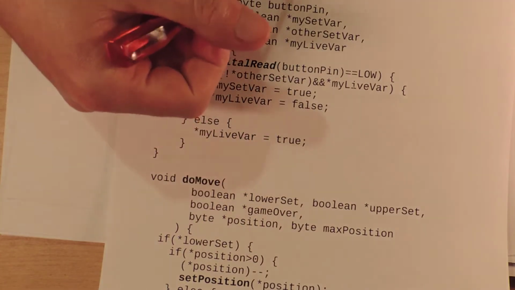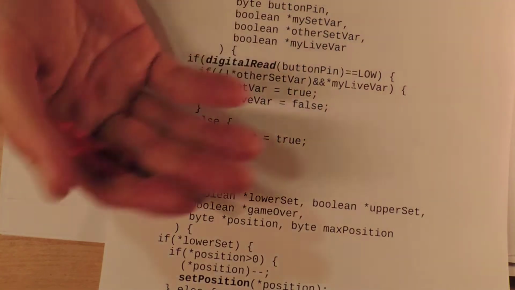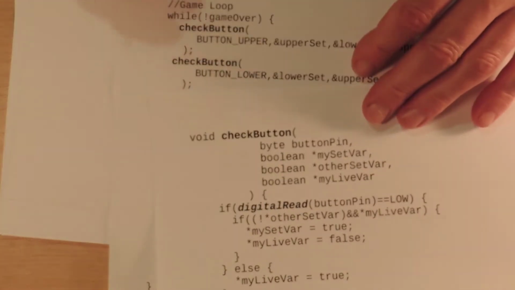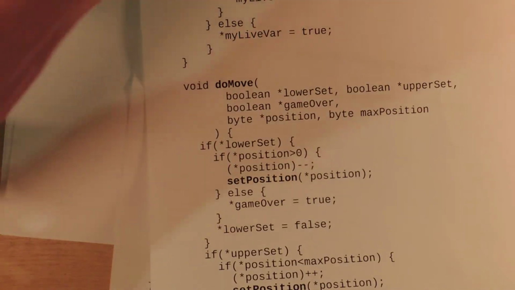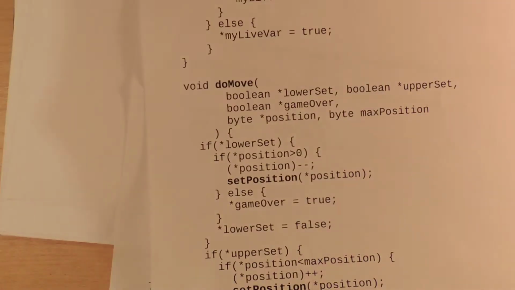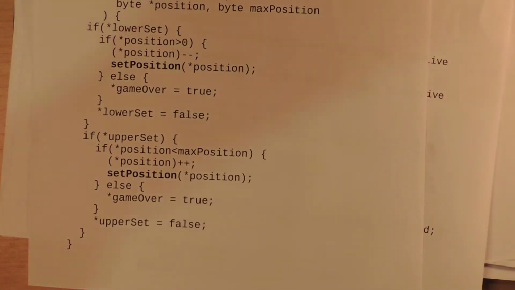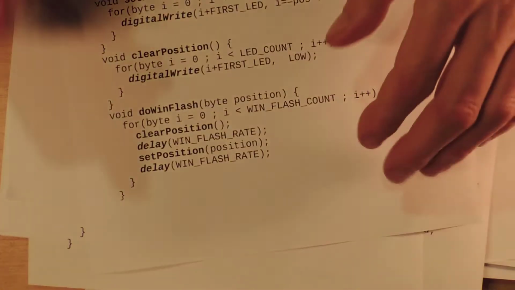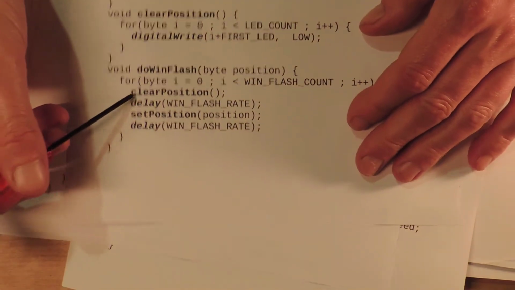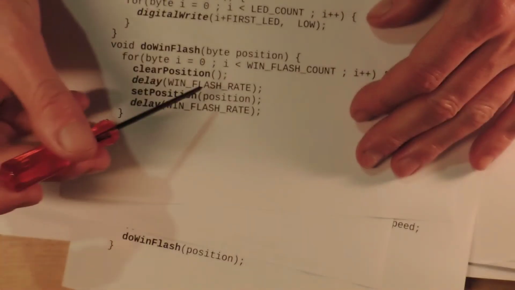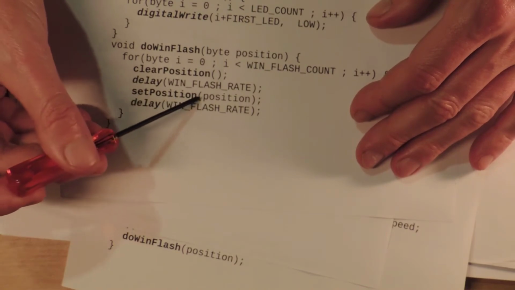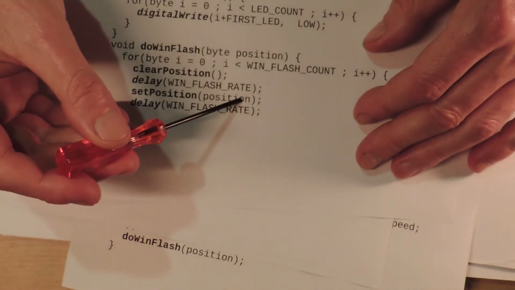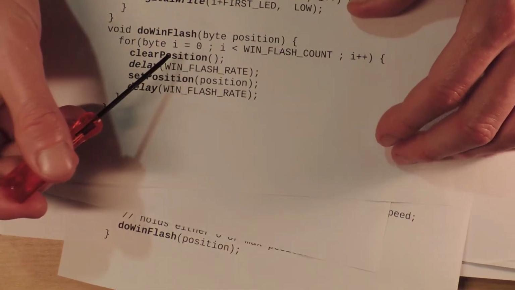When you call a function, you always pass in a value. So where's an example? Actually, I was going to show an example. Looking at the first page, which is this. Right, here we go. It's this page here. Looking at this first page, down here, I call the set position function with the variable position.